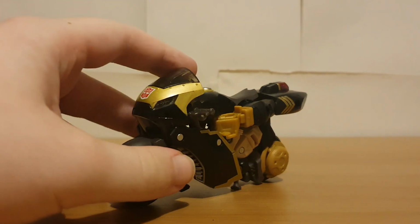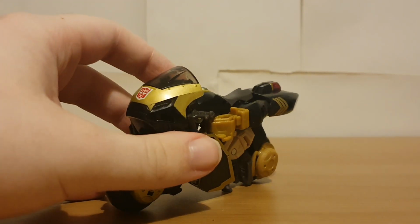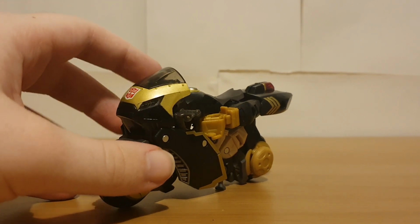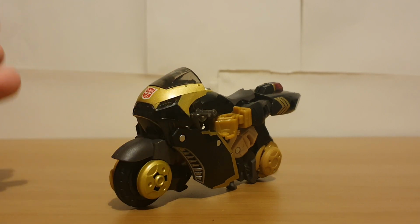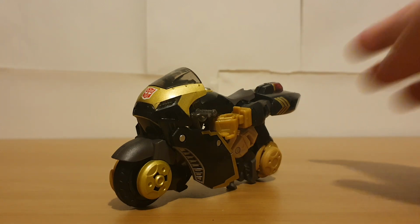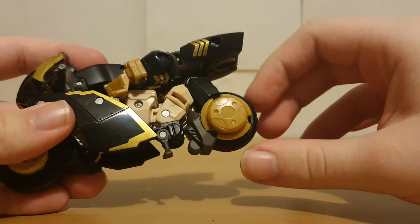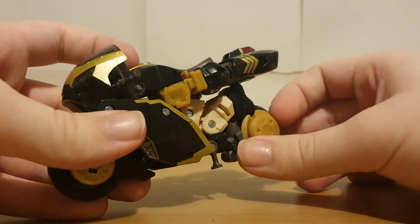So, yeah, I just really like this mode. Seriously, this is like... In fact, I think I like this mode more than G1 Prowl's alternate mode. I just think it's that cool looking. So, yeah, let's just get onto the transformation then. And one thing I quite like is you can actually transform him with the shurikens attached. So, let's do that.